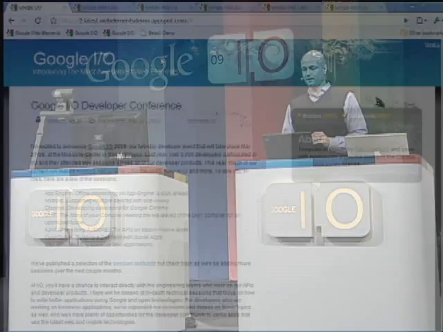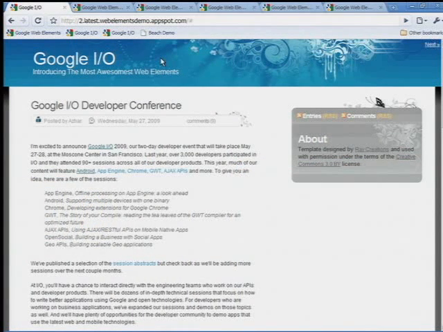Here's a simple website we put together. Standard 2-column layout, like something you'd find on Blogger or WordPress or your own site. It looks pretty good, but I think we can make it more dynamic. I'd like to pull in headline news from Google News, and I'll do that with a Google Web Element.